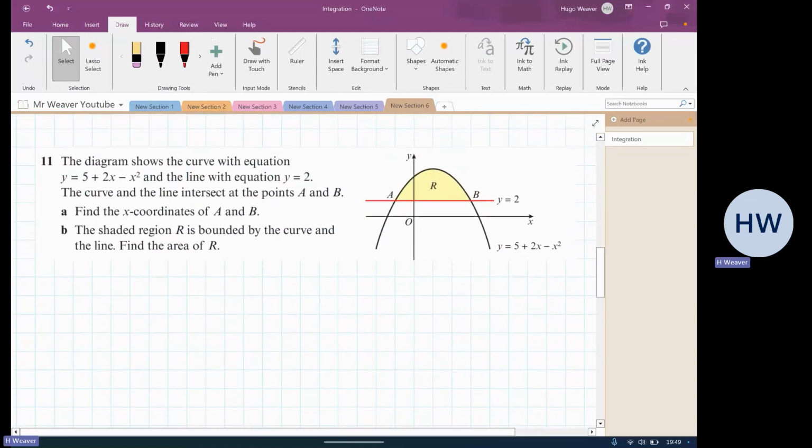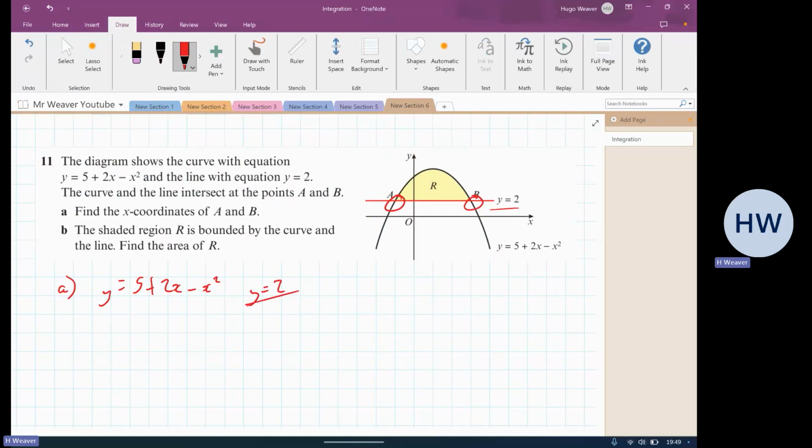But now you get into this question here. Now this is where you're having to integrate with finite bounds, but it's also raised above the x-axis. So with part A, what we're going to need to do is find the coordinates of A and B. Now A is up here, B is up here, and that tells me that y equals 2. So in my equation, y equals 5 plus 2x minus x squared. If I know it meets at y equals 2, I can just substitute this value here as y. So I'm now going to have 2 equals 5 plus 2x minus x squared, and I'm just going to solve.